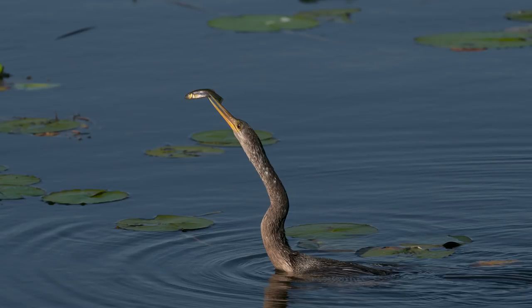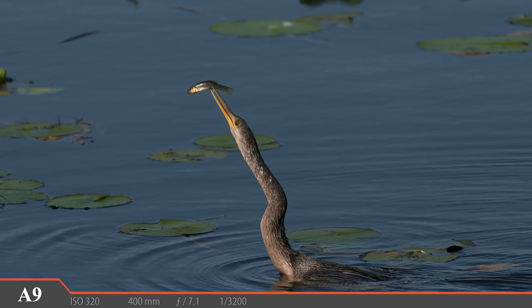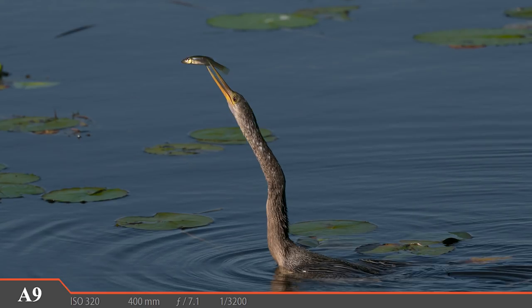Our next subject, this crazy looking anhinga, doesn't want to be left out of the photo shoot as it comes out of the water with a single minnow on its spear-shaped beak. Seriously, this bird barely has a grip on the fish. I don't know how they do it.